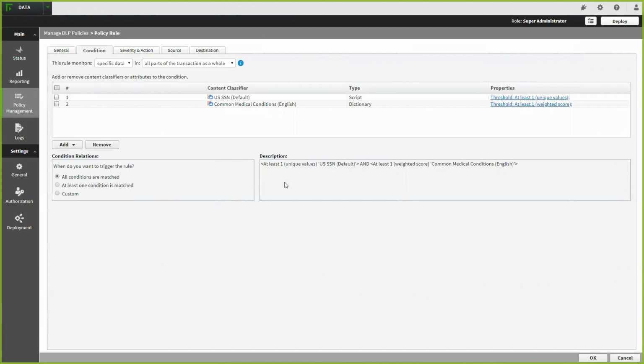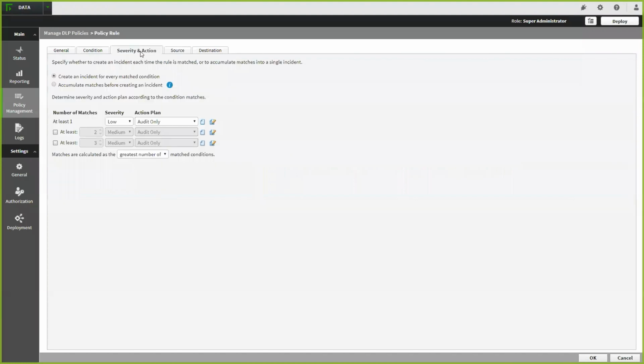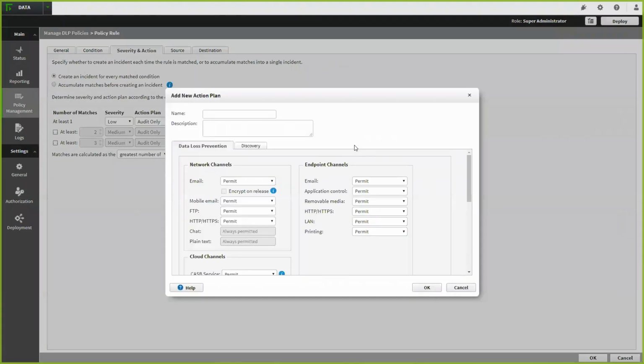Once we identify what data we are building our policy around, then we can focus on defining what action occurs whenever there is a policy violation. With a DLP endpoint, we can enforce audit and blocking controls as well as a confirmation action for the 6 supported channels on the endpoint. The supported channels are email applications, clipboard and file access functions through the application control, removable media, looking at activity over HTTP and HTTPS, data going over to LAN, as well as data being sent to a printer.